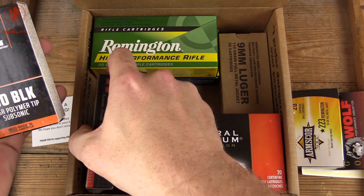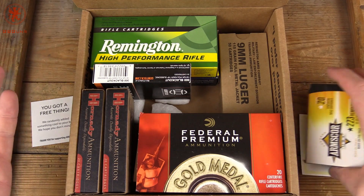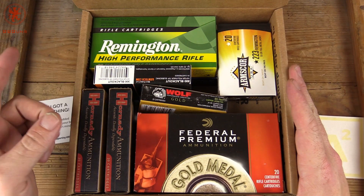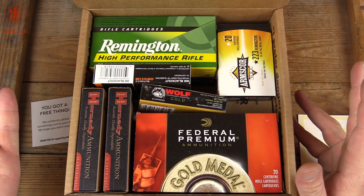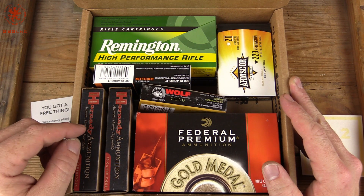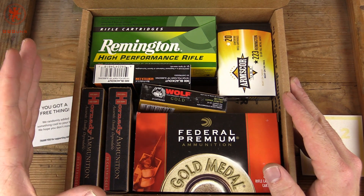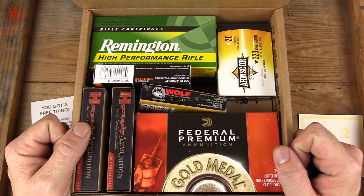You just want to set a budget and know that ammo is going to be coming. With the holidays coming up, I'd recommend this as a gift. However, you might want to make that first purchase something larger and a little more exciting, then cut back the subscription amount if it's a gift to somebody — otherwise you're potentially paying out a lot of money each month. Remember, the code GBGUNS gets you free shipping on your first order, so it makes sense for that first order to be a larger one. We do get a small kickback from that order, which turns into this ammo, which turns into videos for you guys.